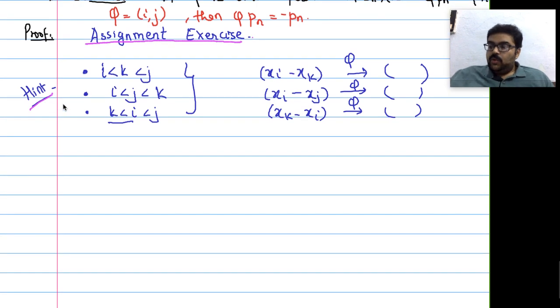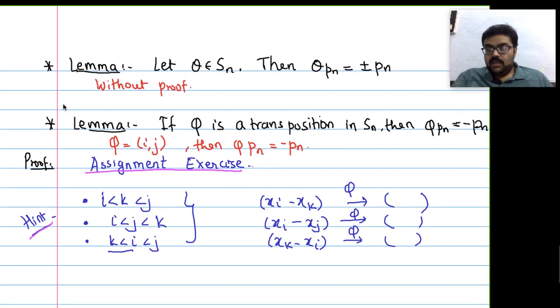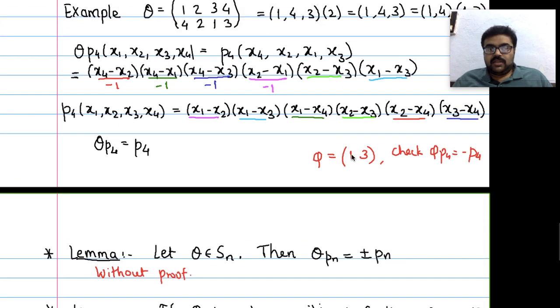Right, so that is important. The transposition, the two cycles, will just change the sign to minus. Phi of Pn is minus. So this is important to us. In general, the proof that permutation is well-defined is not important, so we skip it. But in Herstein, it is asked to verify this. So in general, you can verify. You can take a particular example also, as I said. You can take 1, 3 and check whether this is happening or not.